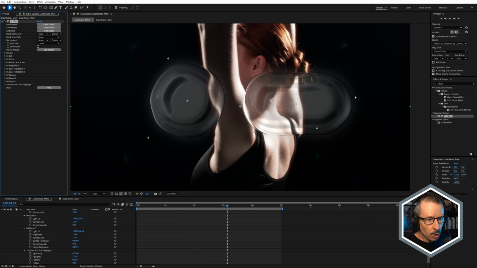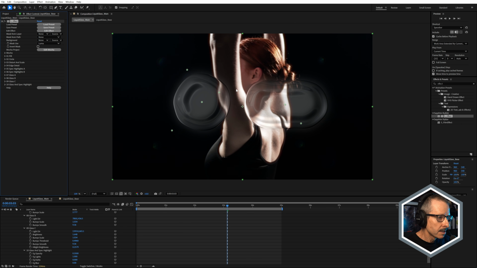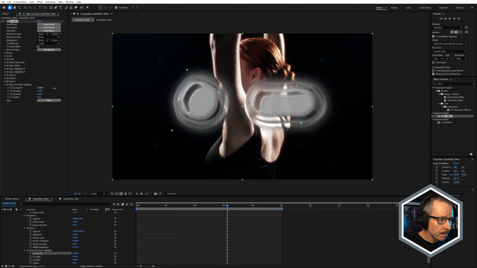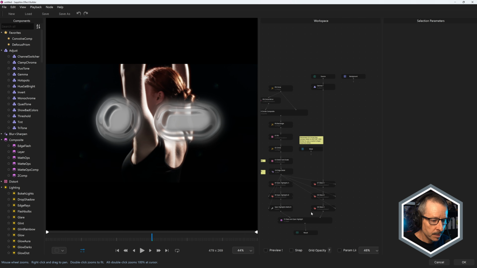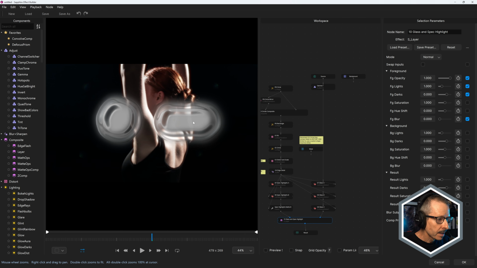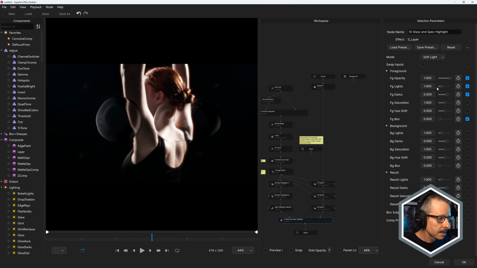Like I said, it's a little bit glowy around the outside there. So I'll see if I can make some adjustments in here. First of all, maybe glass speck highlight. The foreground opacity is adjusting the speck. So if I bring that specular up, that brightens it up quite a lot, doesn't it? At the moment for Sapphire layer, the blend mode is set to normal. So if we just select that and come up to mode, let's try soft light. Okay, maybe colored, or maybe hard light.